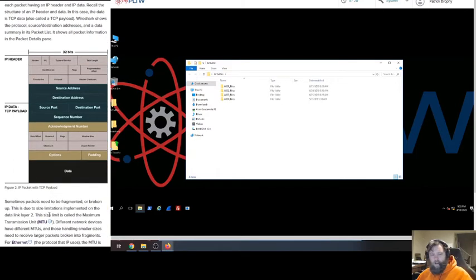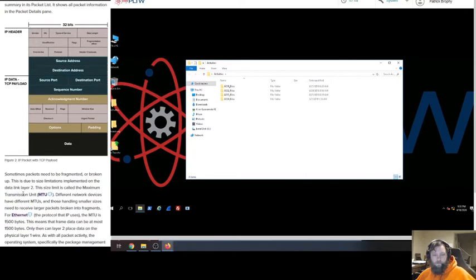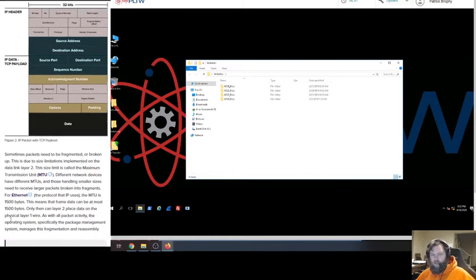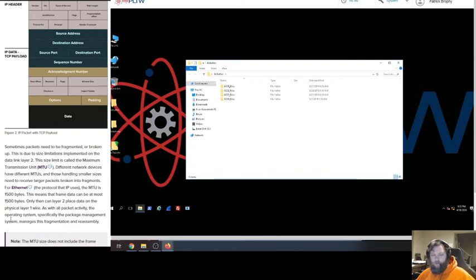And one thing that happens on the internet when you send these packets is that there's a limit to the size of a packet routers want to take. I think in a previous lesson there was one about malicious activity, sending a packet that's too big, which the routers can't handle. But what if we want to send a big chunk of data? For Ethernet traffic, which is the protocol IP uses, the maximum transmission unit, MTU, is 1500 bytes. Well, what if you want to transfer a file that is bigger than 1500? You're going to have to chunk it up into multiple packets.